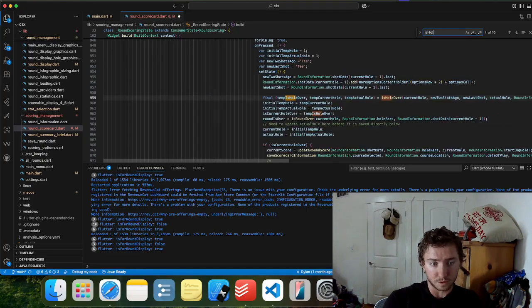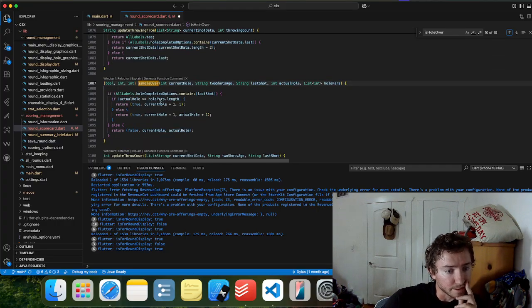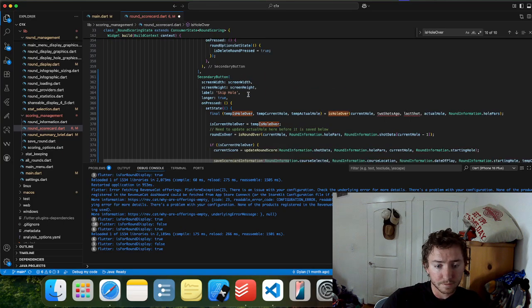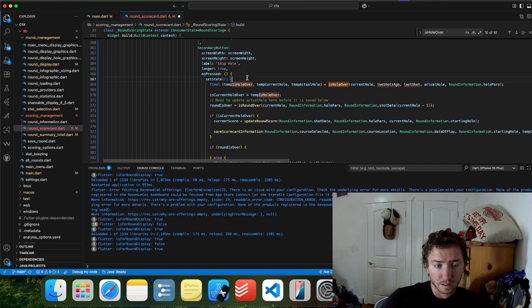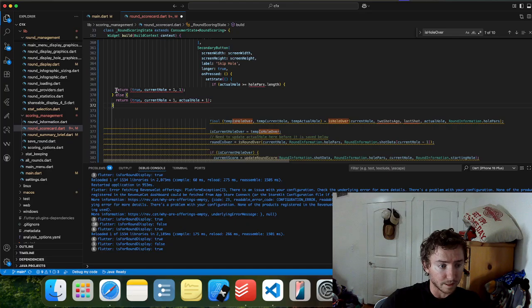Let's go to that is hole over function. All right, and then this is the code I want. Let's go back up here. All right, so give me a little bit of space here. Let's copy that.